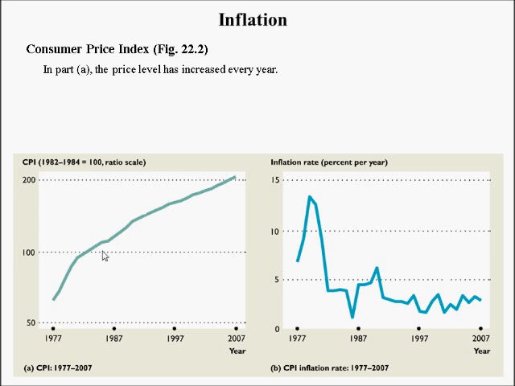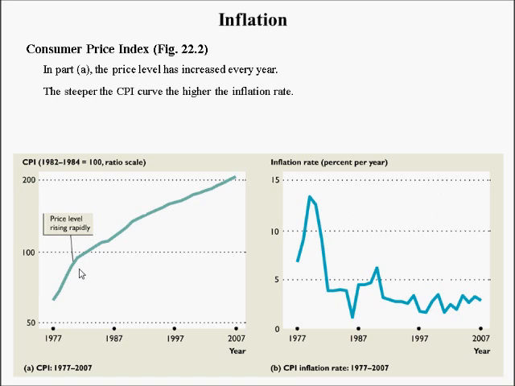Now, remember that the CPI is flattest right around 1987, which is why the inflation rate is close to zero just before 1987. Okay, so from this period of time to this period of time, the inflation rate is falling. It's always positive. It's positive here, positive here, positive here, pretty flat here, positive here. So we have inflation throughout this period of time, but the inflation rate is falling. Therefore, this is a disinflationary period.